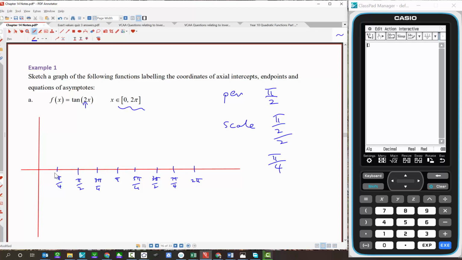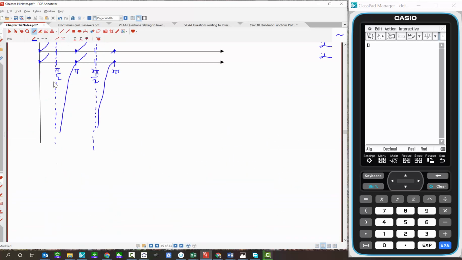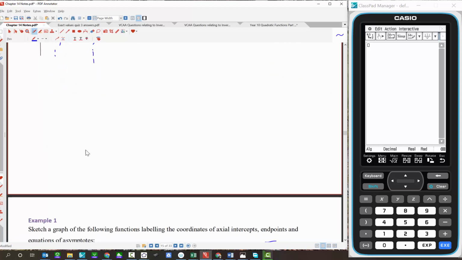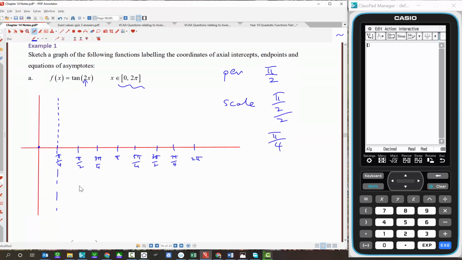All right, so what's going to happen is that tan will start there and will asymptote at pi on 4. Now remember, our standard tan function asymptotes at pi on 2, but because of the period change or the dilation factor being half from the y-axis, what that does is halves the period, but also grabs all of the asymptotes and pulls them in, okay?